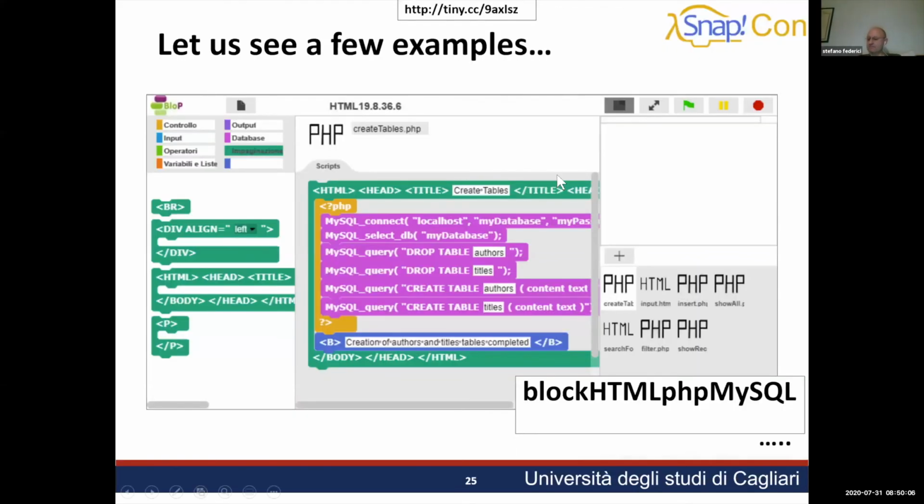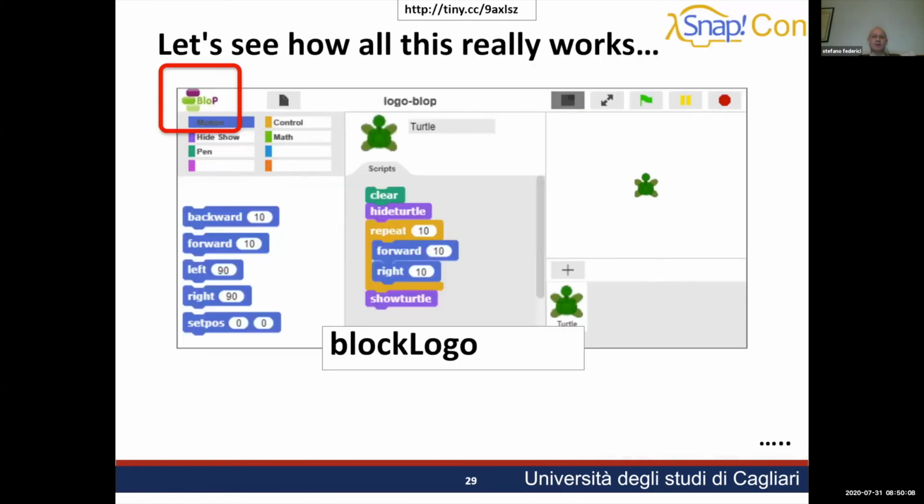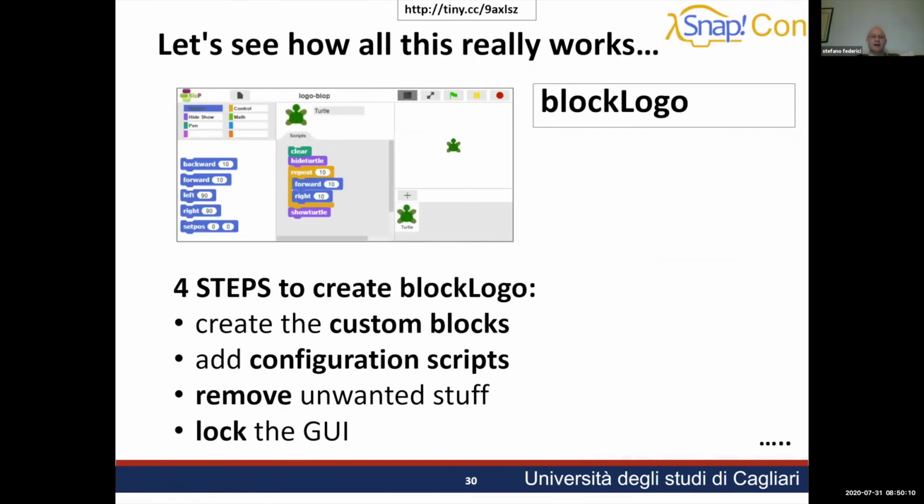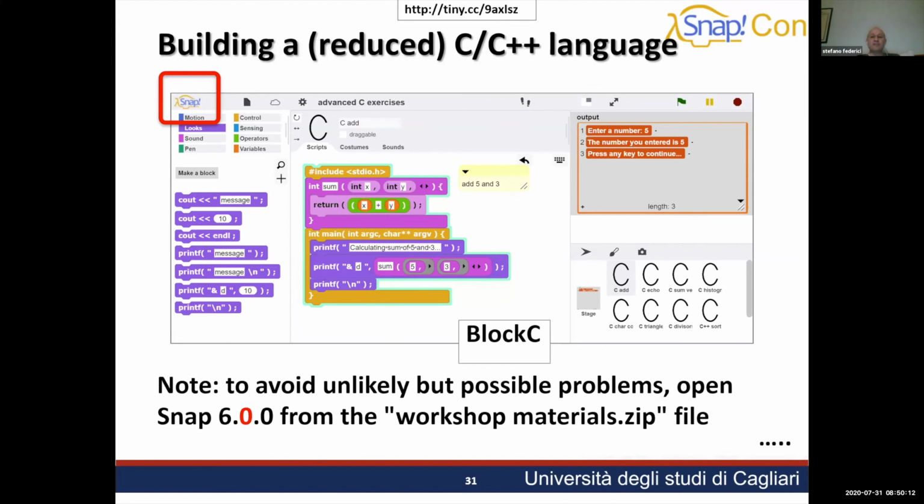Okay, we have 10 more minutes. If you want to see something more complex, maybe we can see how Blockly C has been implemented, always in Snap 6.0.0.